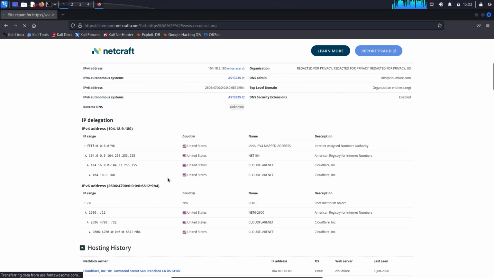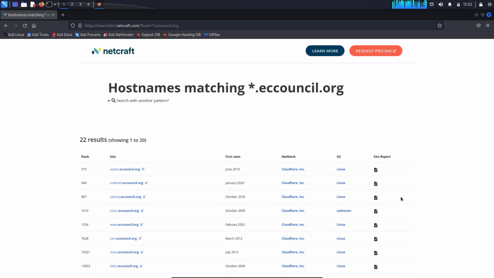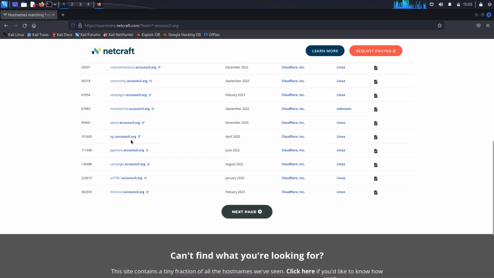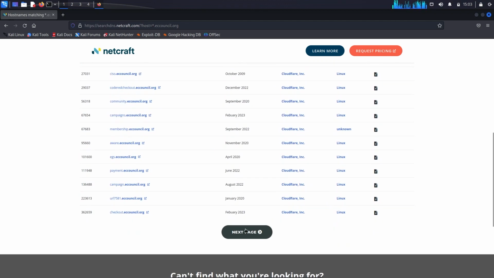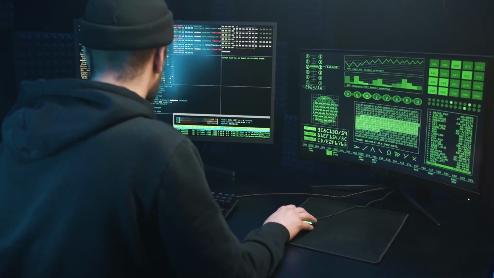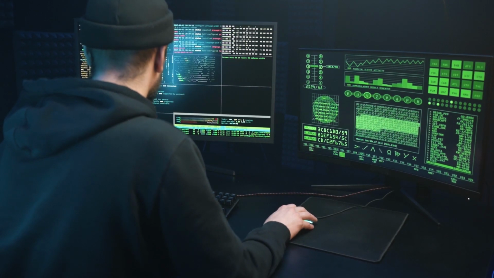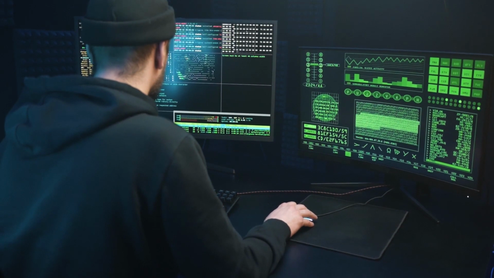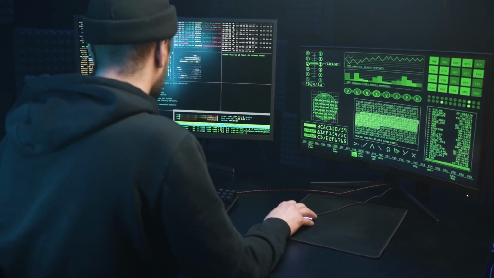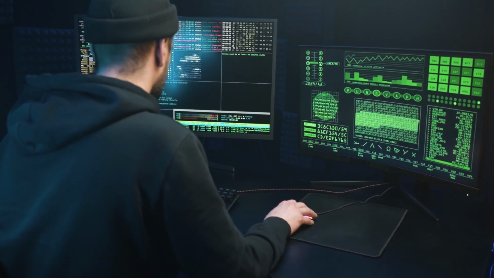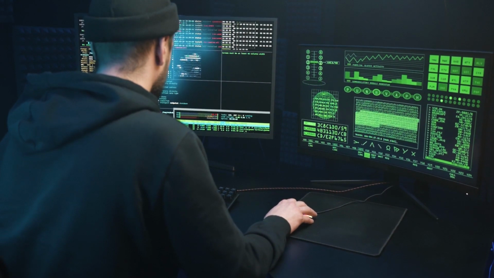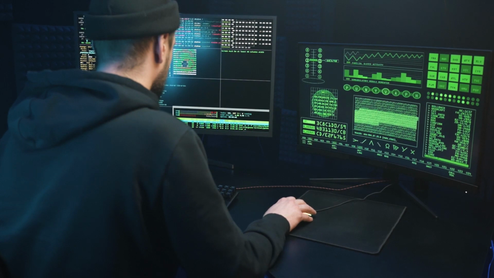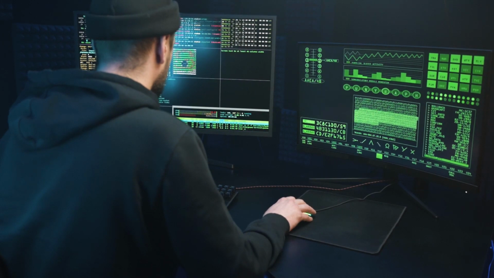Domains and subdomains are part of the critical network infrastructure for any organization. A domain is a unique name that identifies a website on the internet, such as eccouncil.org. A subdomain is a subdivision of a domain that can be used for different purposes, such as blog.eccouncil.org or store.eccouncil.org.